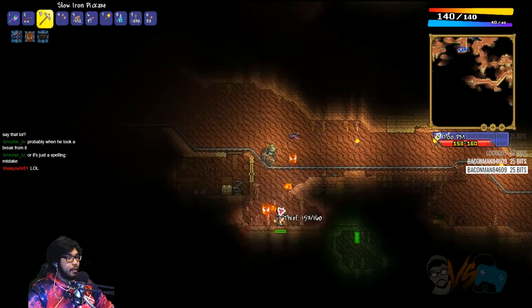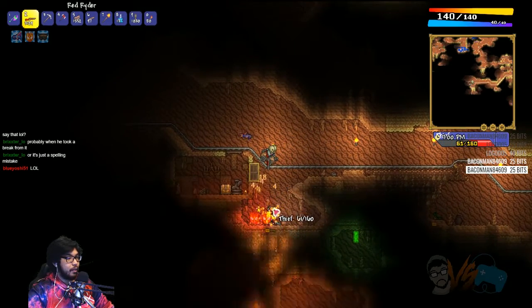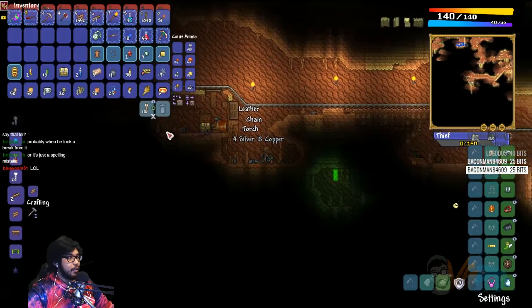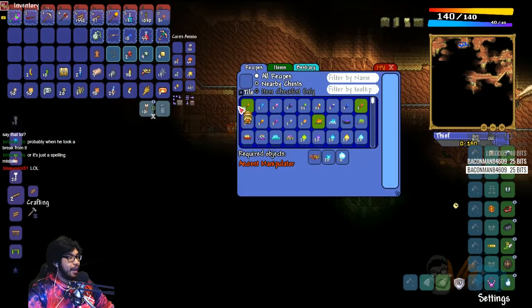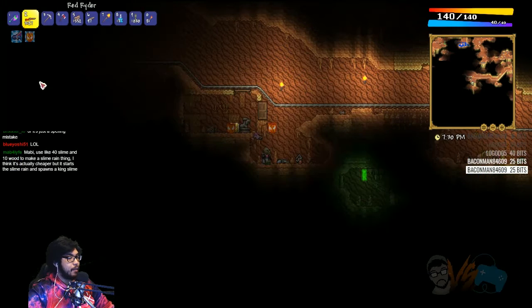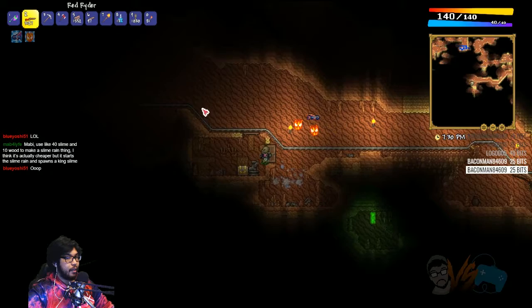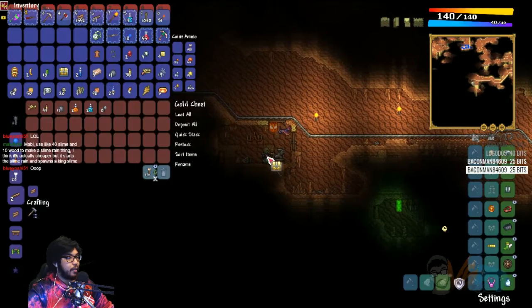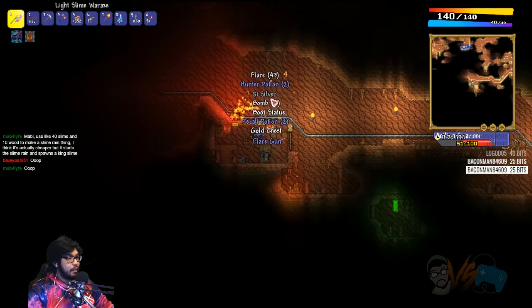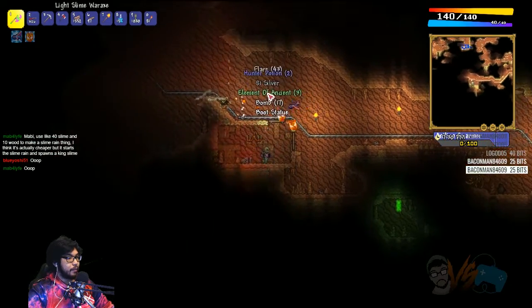Let's see what we got here. Thief! Easy kill. Give me those chains and leather. We got another antlion shell, which later on turns into the rook crown. So that's good. Another flare and everything. I'll just grab everything. Why the hell not?